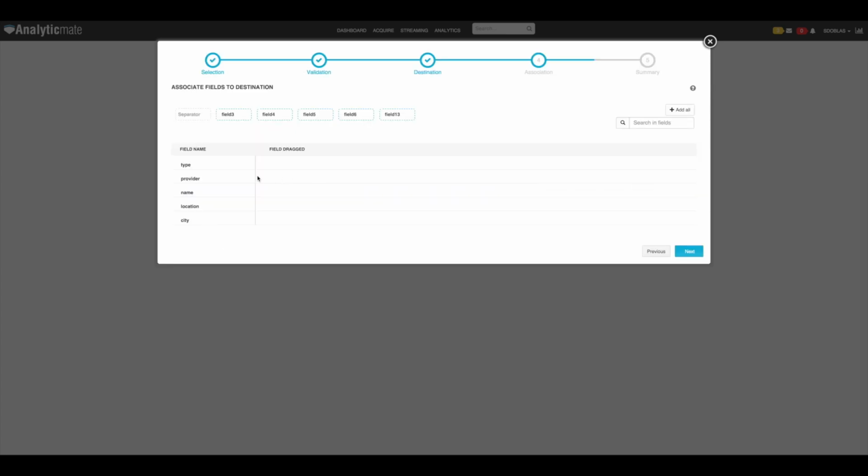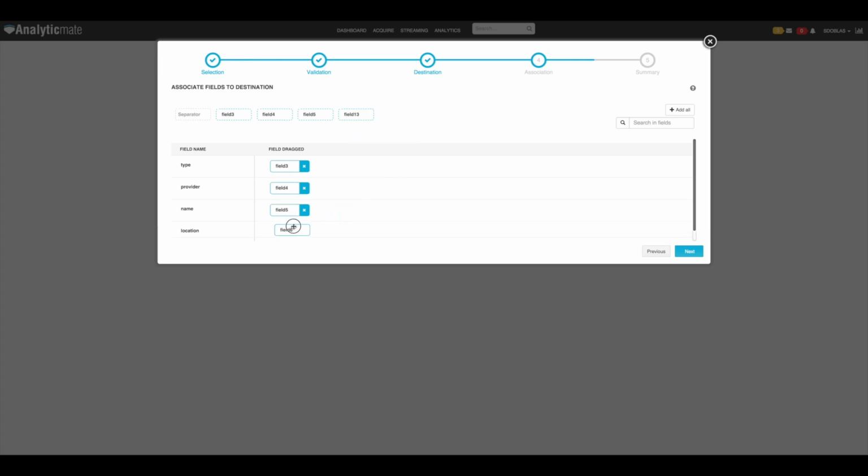As an example, now here we're going to define how we are going to associate each field name with the content. This is very easy. We're going to do it very straightforward because this example is very easy.